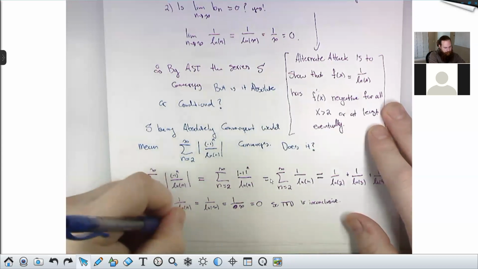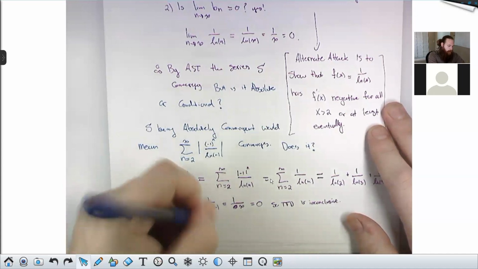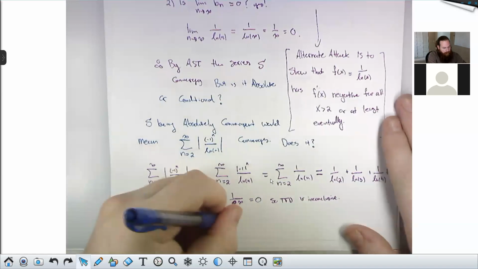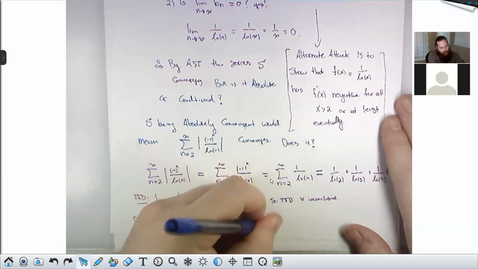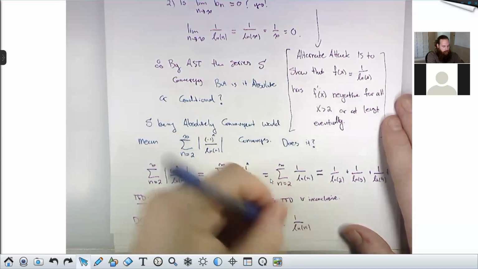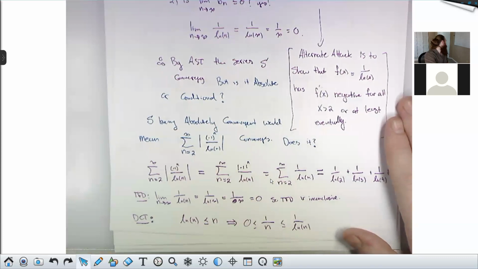The natural log of n is smaller than n itself. If you take a number and you take the log, as long as that number is bigger than 1, the log will be smaller. This implies that 1 over n is smaller than 1 over the natural log of n. Smaller denominator on the right, bigger overall. And of course, as long as n is positive, these things are positive.